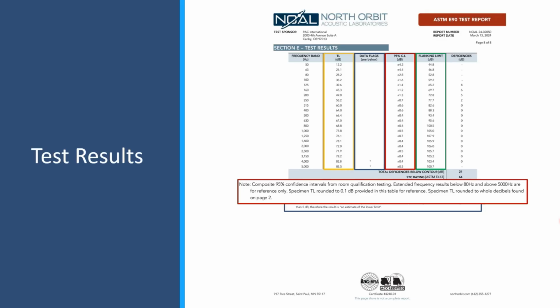Yeah, so I see Dave says, so this is the confidence interval for the test setup, not the confidence interval for the test sample. The only way this could be the confidence interval for the test sample variation is by testing numerous samples. Yes, so you would have to test multiple builds of the exact same specimen and see what that variation is. And then you start to get that build variation.